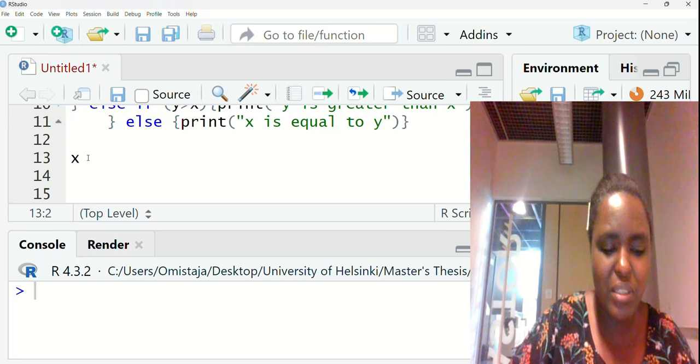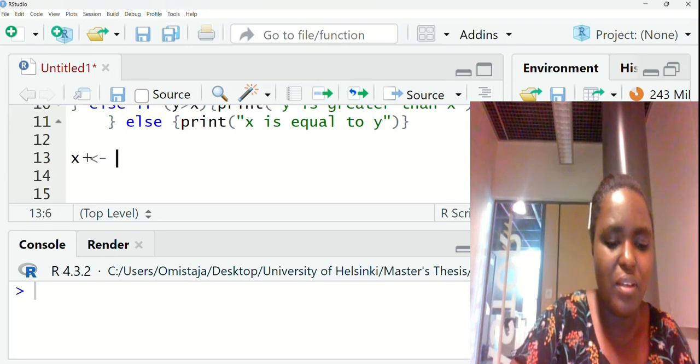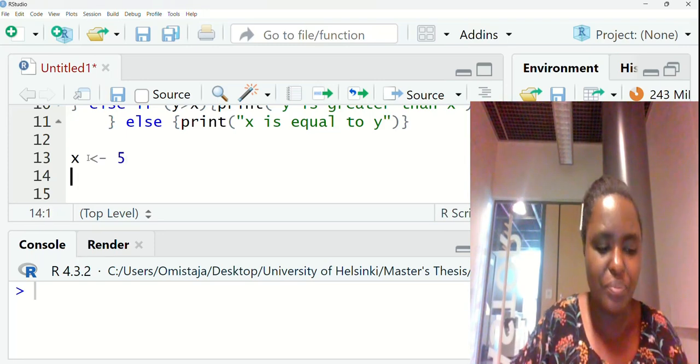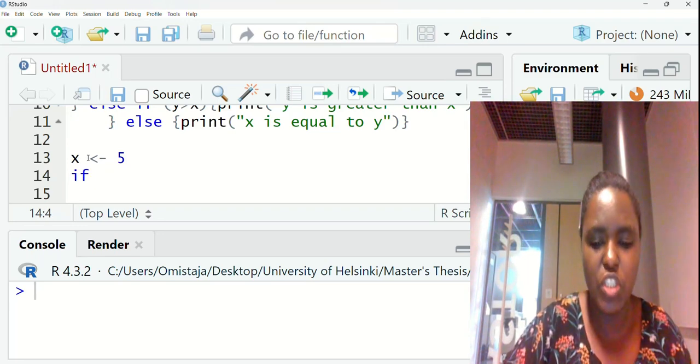We have our x equal to 5, and we may have this condition statement.